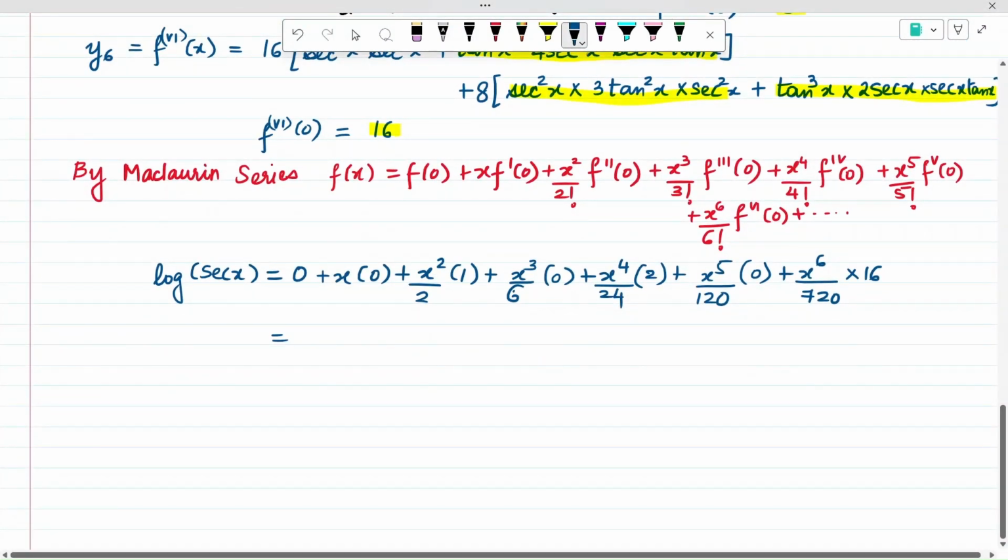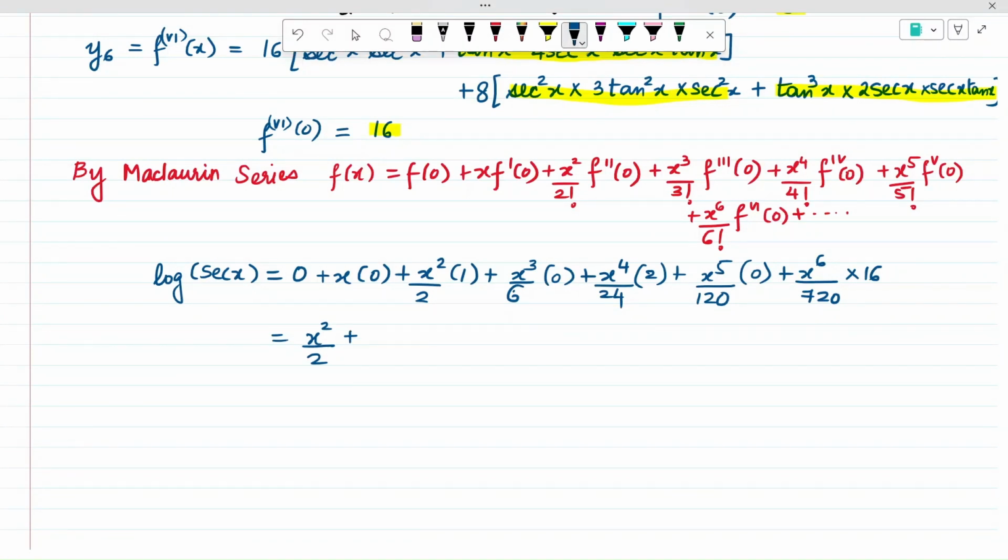The first two terms, because they're 0, we don't count them. x squared by 2. The fourth term is again 0. The fifth term becomes x raised to 4 by 12. The next term is 0, and then you have x raised to 6. Okay, let's cancel the 16 and 720. So I do it with the table of 4. I'll have 4 180s, and again when I do it with the table of 4, I'll have 4 45s.